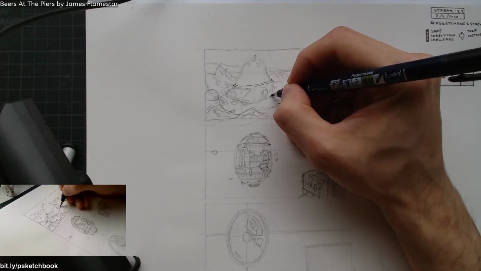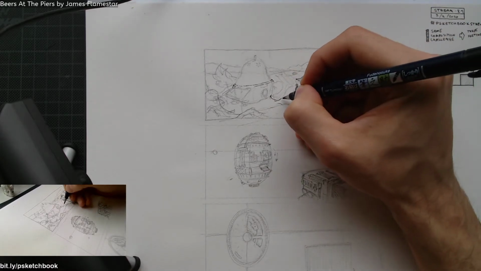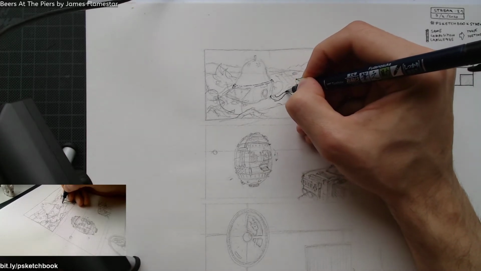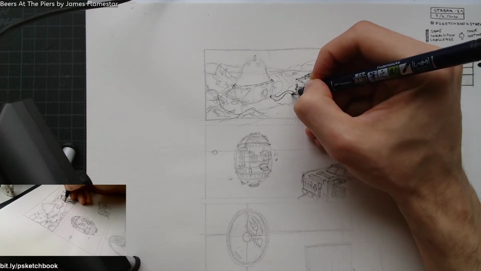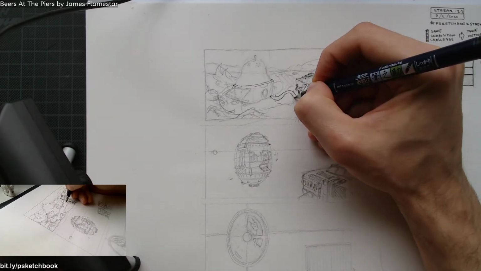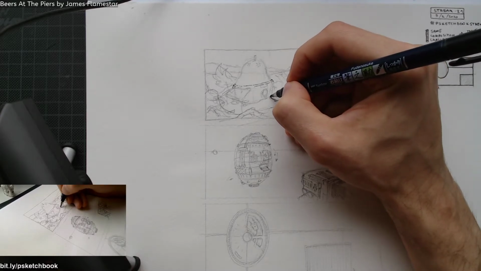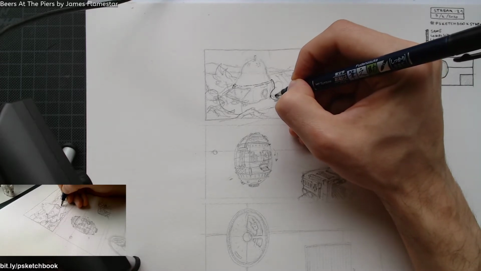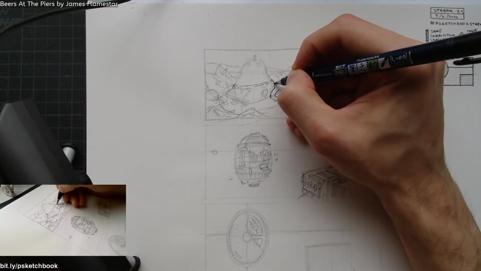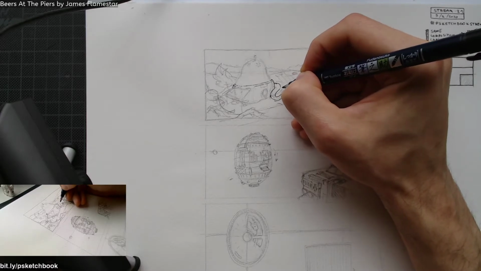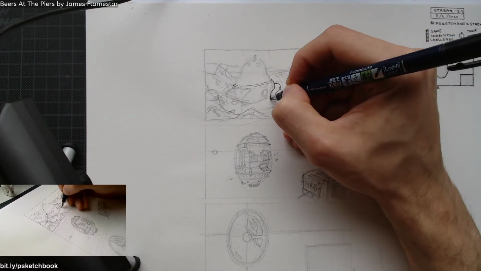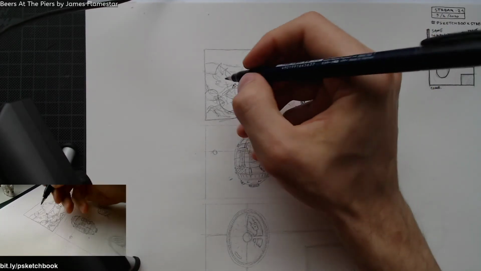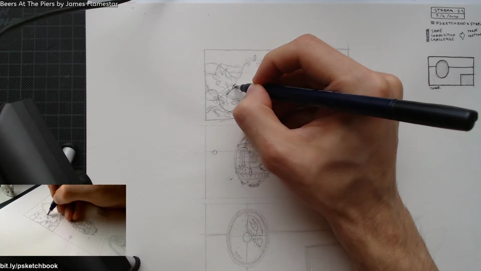So there will be one of these vines maybe sticking out and then going back in. Just trying to think about this shape, how to make it more interesting. Maybe something like that, don't know. Maybe that doesn't make much sense.